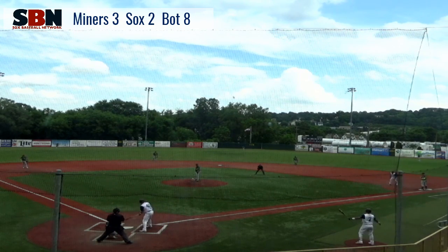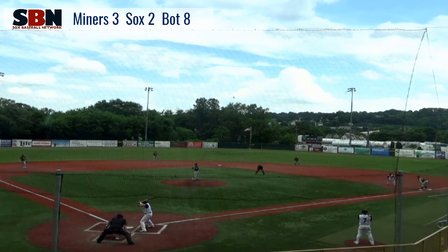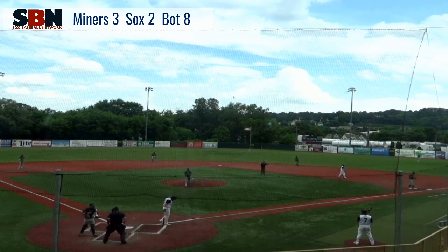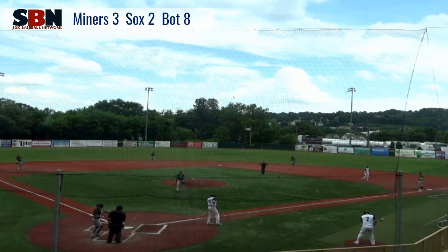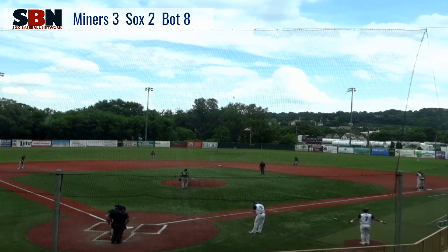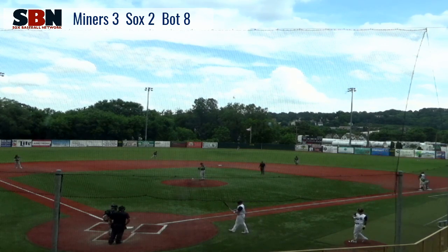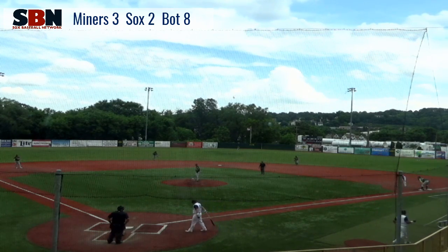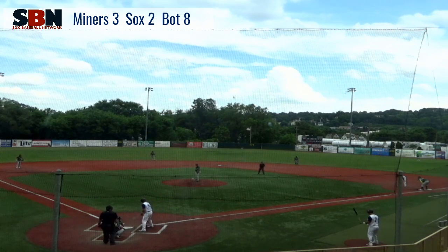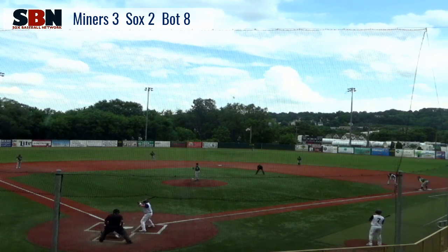Yeah. I don't know. Not with Ferguson. He's not a big contact guy. That's true. He's a great power hitter, but he's not one that you're going to ask for contact. So 1-2 now after the foul ball. He's a big power hitter. Strikeout candidate. Swing and a miss candidate for sure. Half of his 16 hits are home runs, so yeah.